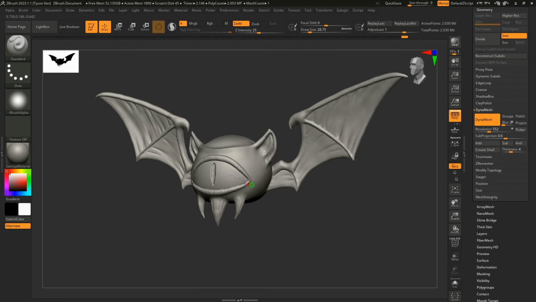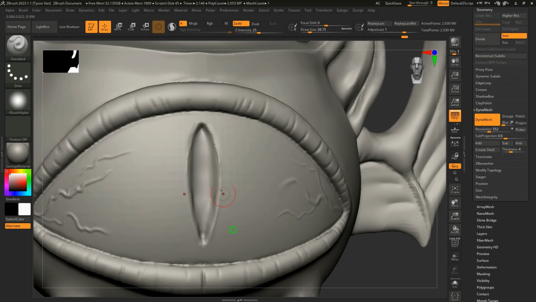Cool, now I'm getting a little bit nitpicky on this guy. I'm going to clean up some of this inner eye stuff using the polish brush. Damien Standard, turn down the intensity. Actually going to add just one deal right there. Back symmetry on.